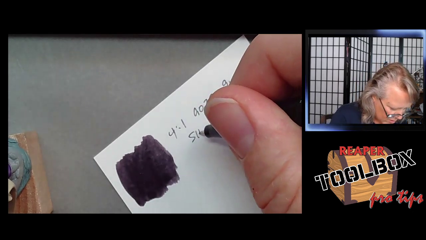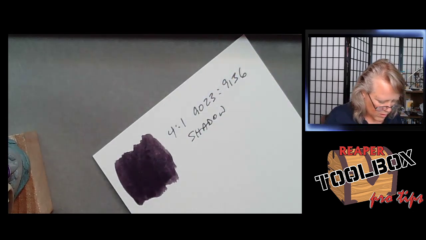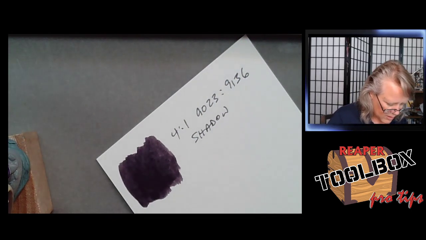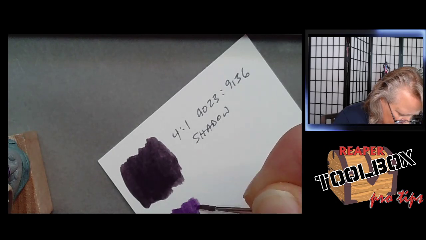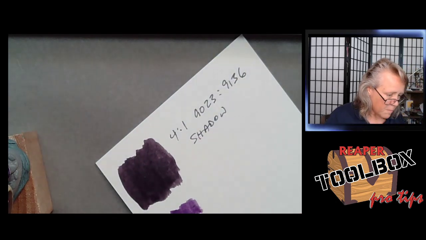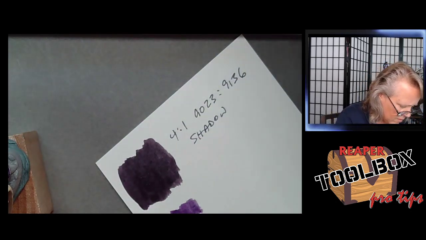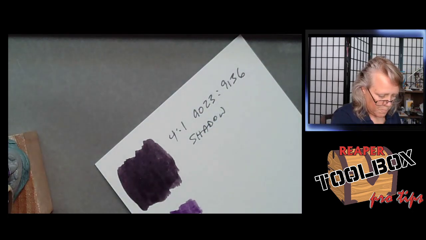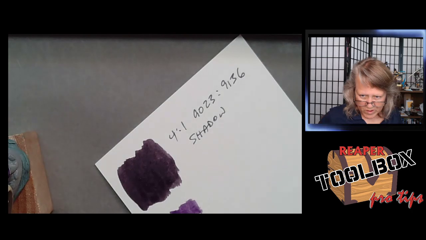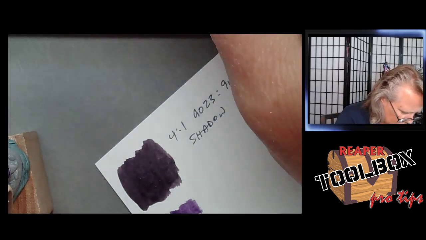90, 23, 91, 36, shadow. Then we'll just do a quick 91, 23. And then we're going to grab our highlight.